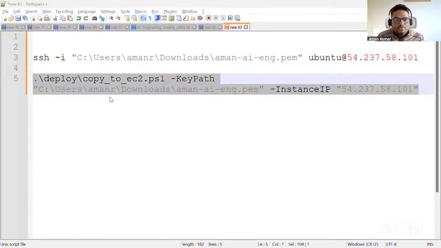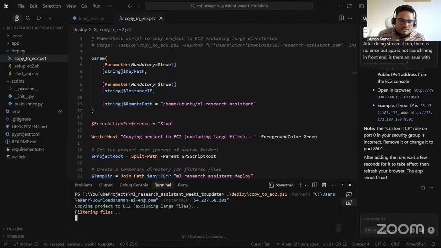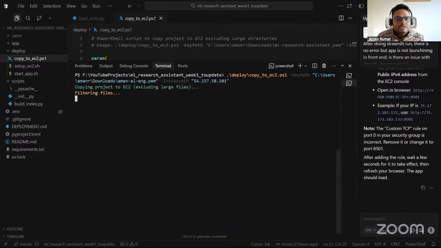Go to wherever your project is. In my case, it's in Cursor. In your case, it could be in Visual Studio Code or anywhere. Just run this. Okay. Once you run this, you will see that after some time, the transferring messages will start coming, which means the file is getting transferred from local to AWS EC2.